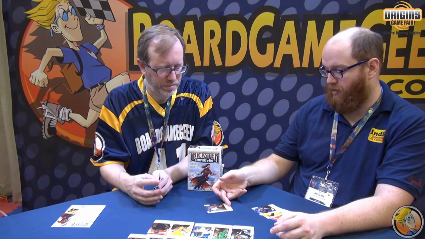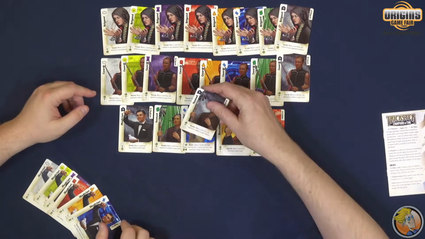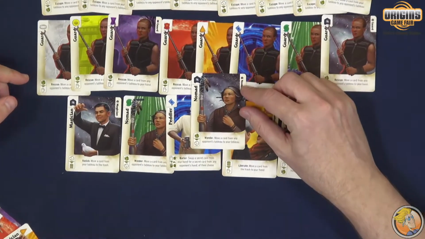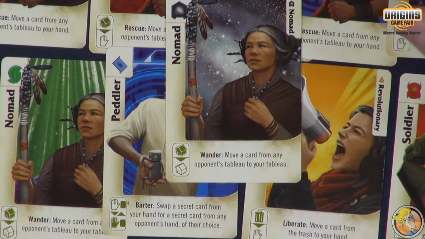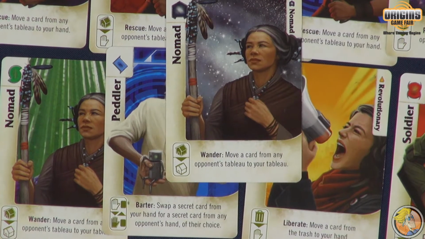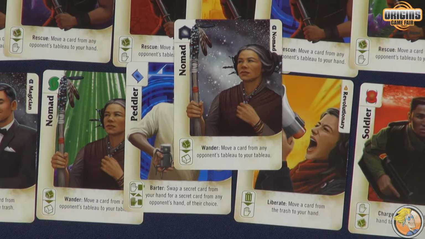Another difference is that typically in trick-taking games, the leader sets the tone for the trick. They play a suit, and you have to follow the suit, or trump, etc. It's different in this game because the leader doesn't really have any control over how the trick plays out. Whenever you play a card, you activate the ability shown on the bottom. So we have the Nomad here. We each have a hand of cards, and a few cards face up on the table, kind of a discard pile.